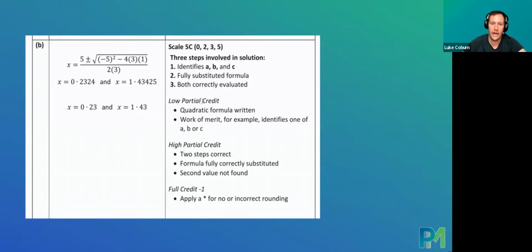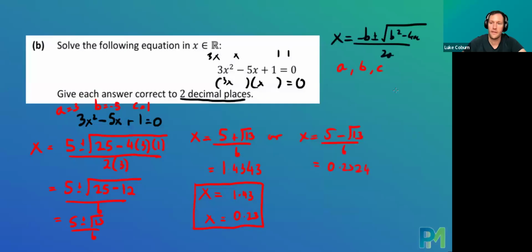Okay, so the low partial grade is the quadratic formula written. So if we have written that down, we get 2 marks out of 5. Now, 2 marks out of 5 might not seem that much, but 2 marks out of 5 is 0.4. That's 40%. If you did that in every single question, you pass. So passing is super, super important, right? That's good to know because we wrote that down in a fraction of the time.